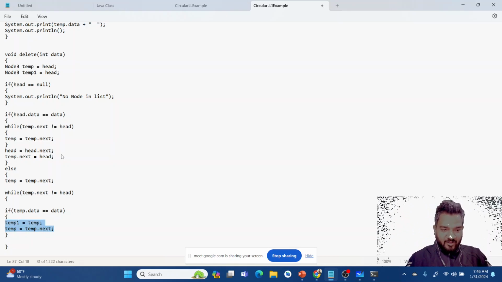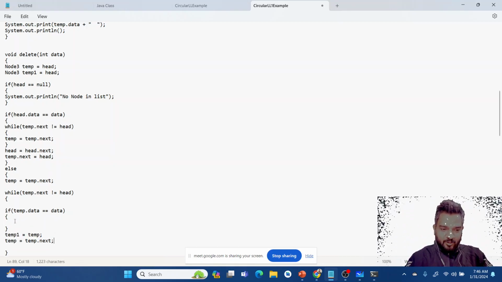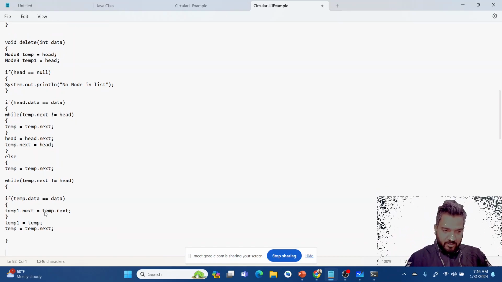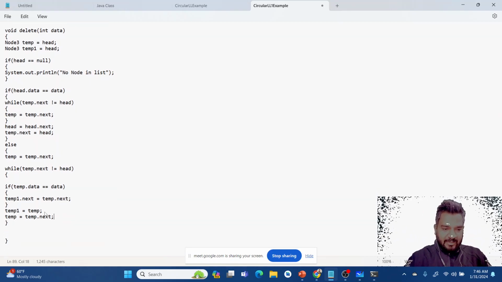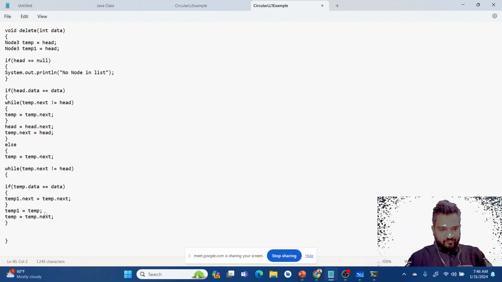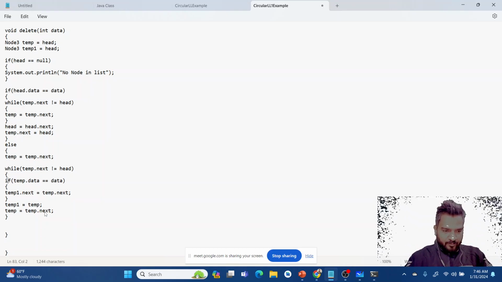If this is true, these two will come outside the loop. Because we found our data, we just need to do one thing: temp1.next will point to temp.next, because temp's next will be shifting to our temp.next. Now in this scenario, if the loop goes on and reaches the end, we need to do the same thing over here.